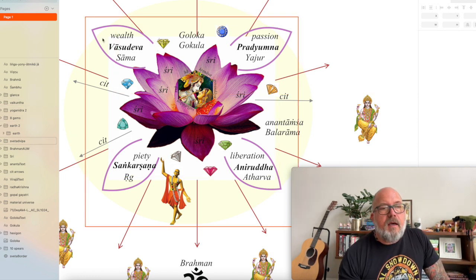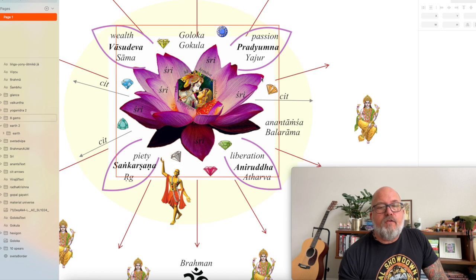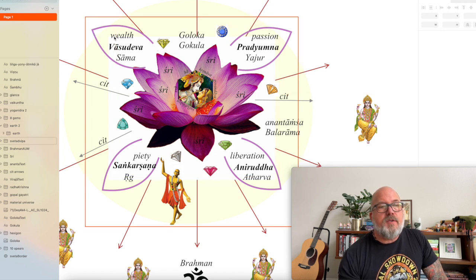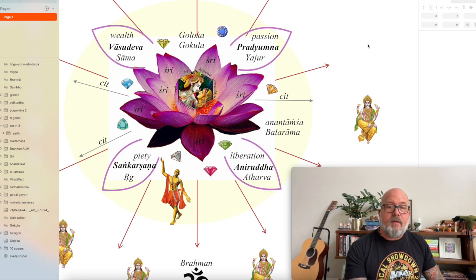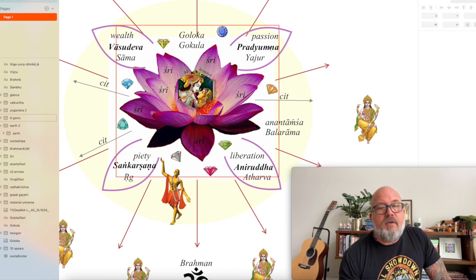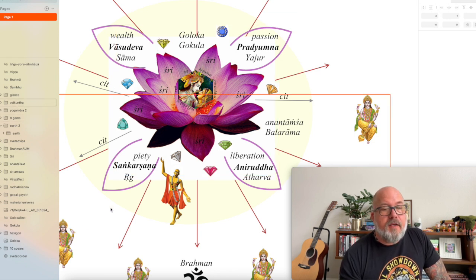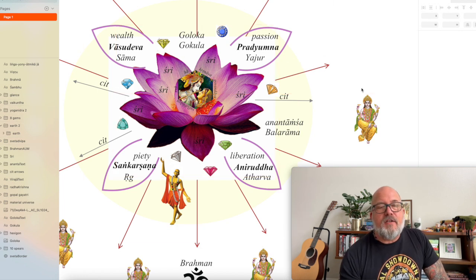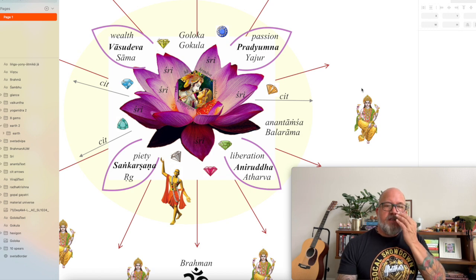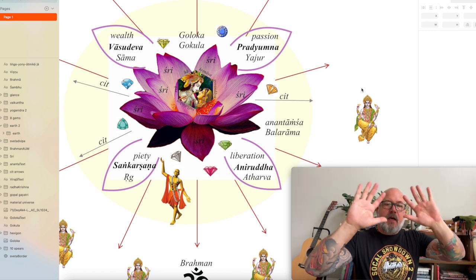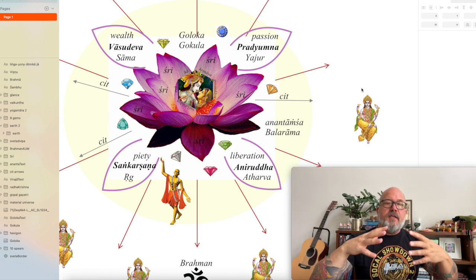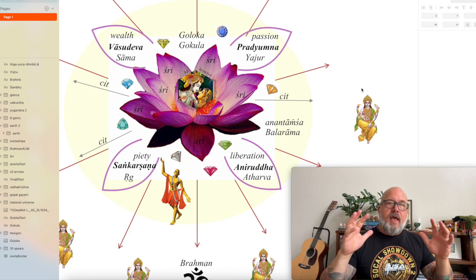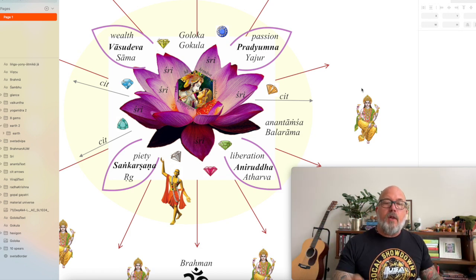There are the Purusharthas in the 4 points of Svetadweep, which would be wealth, passion, liberation, and piety. These are the 4 necessities of a human. And then there are the 4 Vedas, Sama, Yajur, Atharva, and Rig. There are 8 beautiful gems, diamonds that are surrounding it. And the surrounding area has a beautiful hue, Jyoti Rupa, of different colors, and there are mantras that protect the whole area.